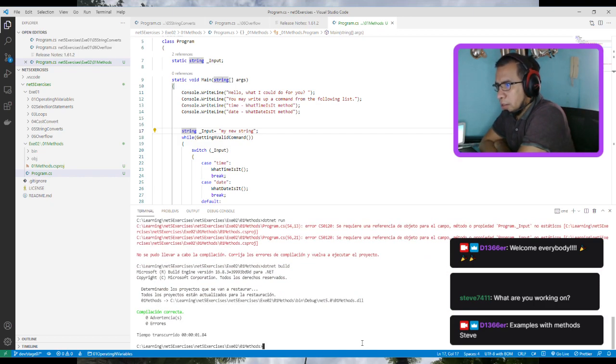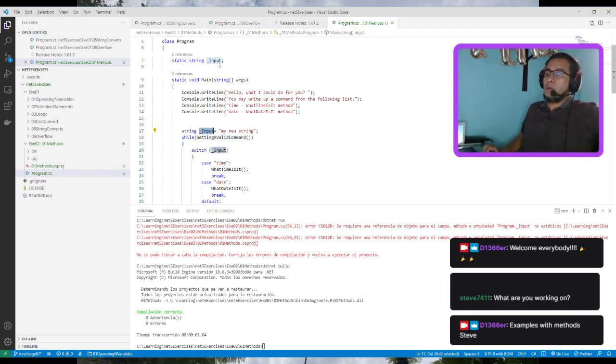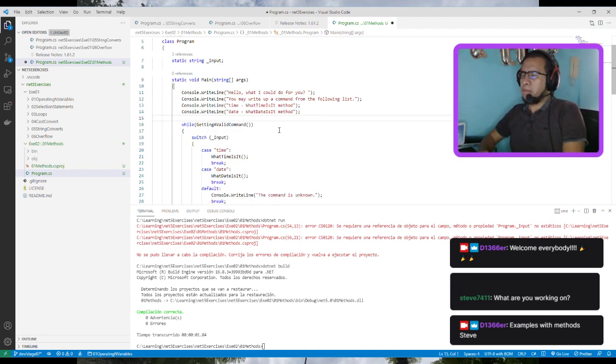Yeah, it's correct. And this is weird, but originally it must say something like, the input has already been created, so you are not able to do this. I'm going to look for that information, but maybe this is because the variable is different.